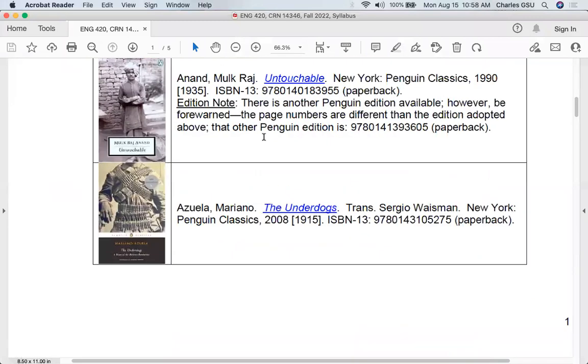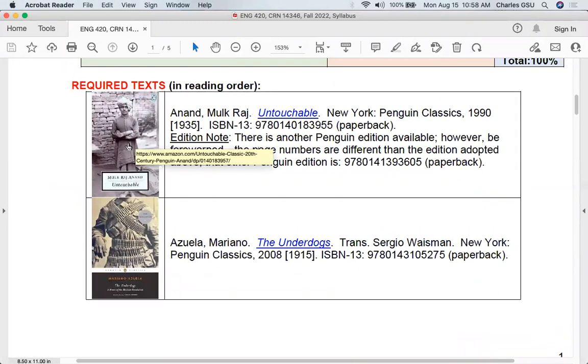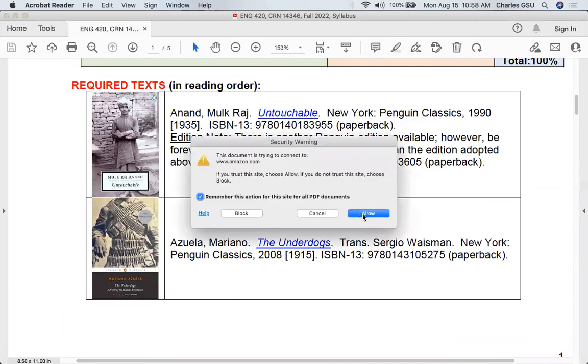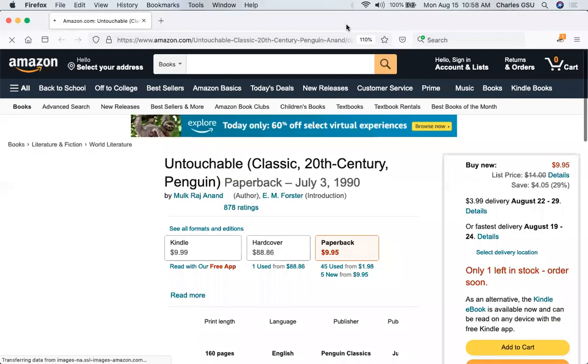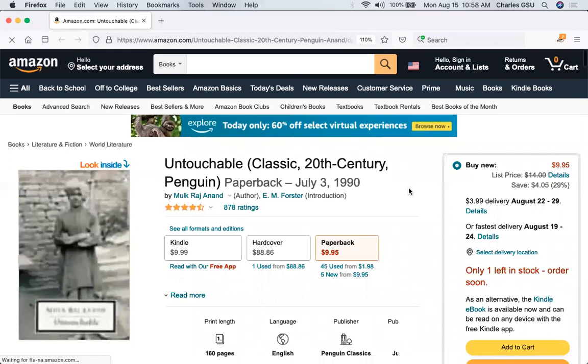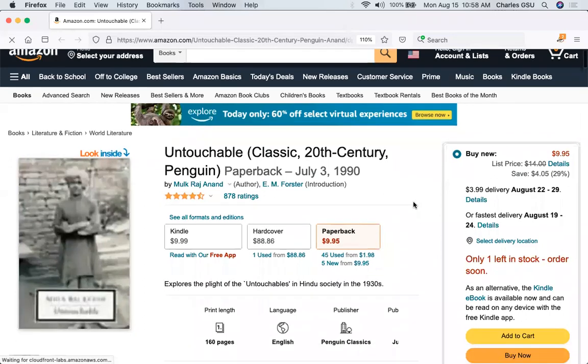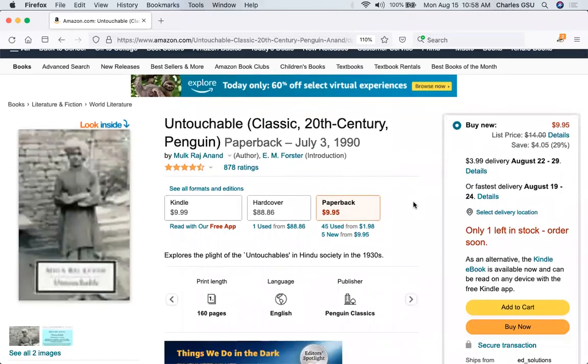And if you click either the image or this link here, it'll take you to, in this case, the Amazon page where you can find the text. Now, I'm not going to demand that you get, say, the paperback versus the Kindle, which is roughly the same price here. But I will be using the paperback.